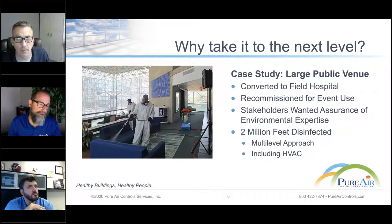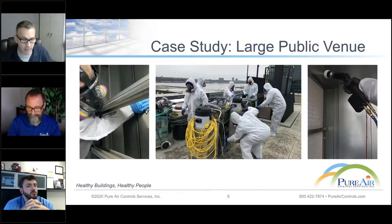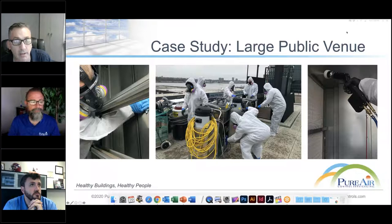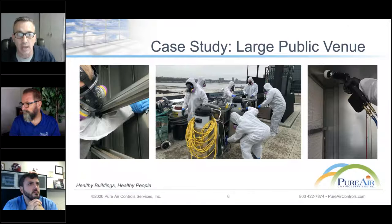Jeff Stone, our project manager and director of our BRS — Building Remediation Sciences Division — spearheaded this project. Initially, we had gone up there just prior and did an environmental cleaning of their HVAC systems. Then we went back right after COVID and they gave us a call. We split up into two separate groups: one team worked on the roof of the building, with their primary objective being to decontaminate all the rooftop air conditioning units. Once they were done with that, they went down below and worked on the units within the building.